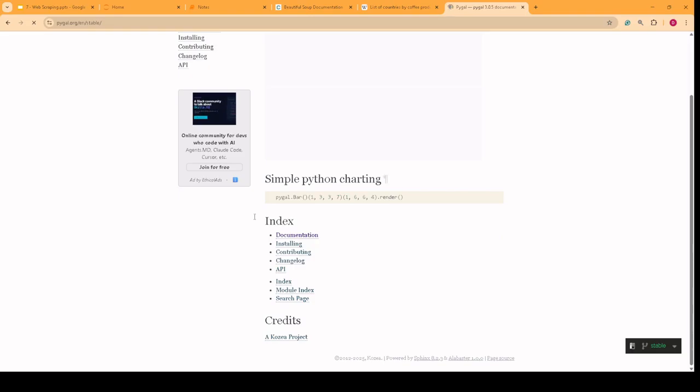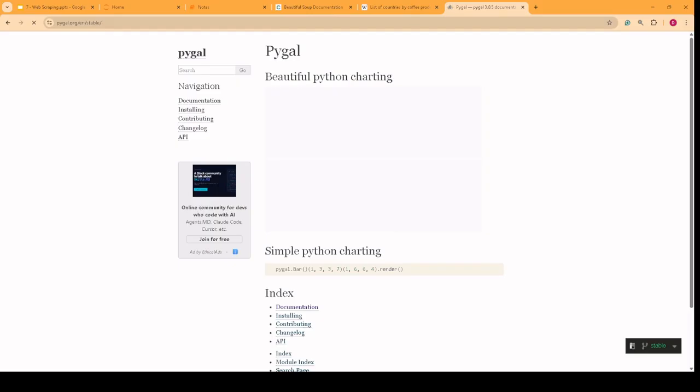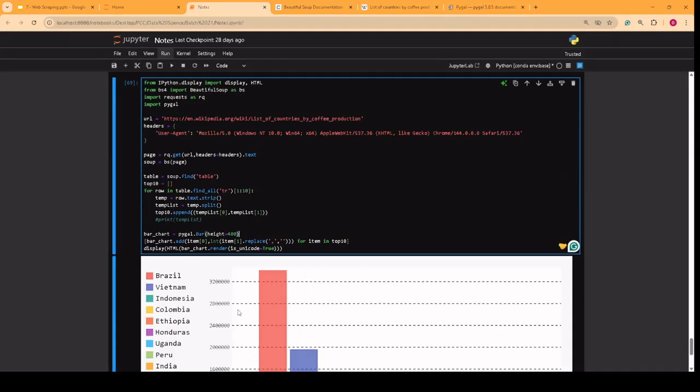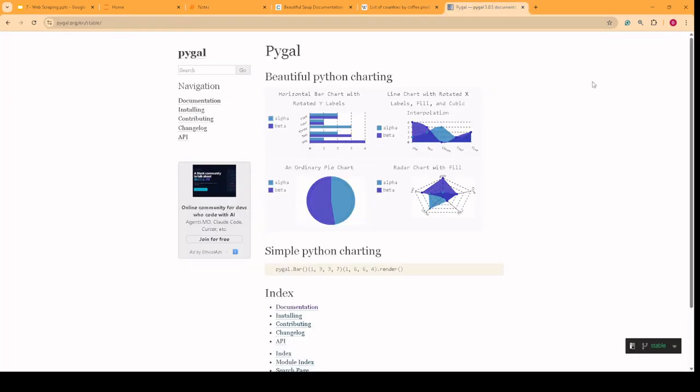All right, so here's another documentation, guys, that you need to read up on, right? So already there's how many things that you need to read up on. You need to read up on Beautiful Soup, Request, Pygel. You can skip this one, I think. Yeah. So already you have three more things to read. That should take you about a few months. I don't know. It depends on how much time you give to it every day.